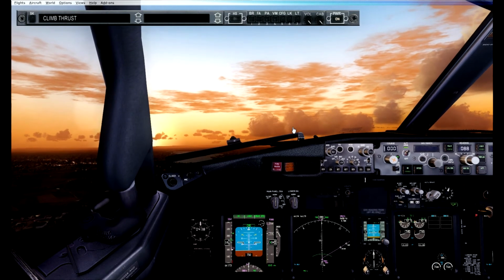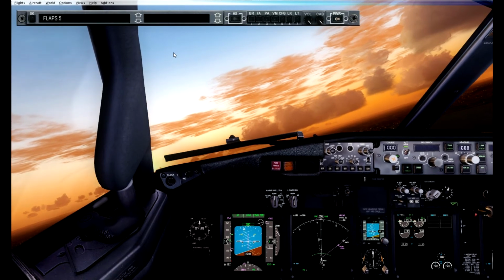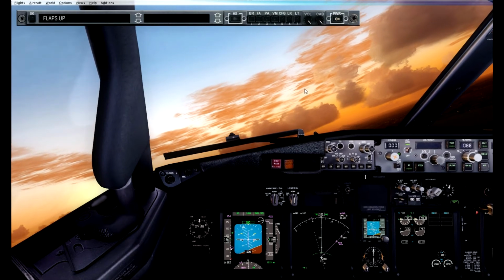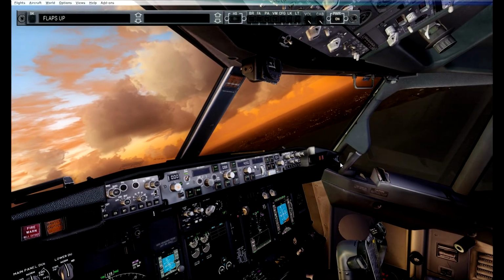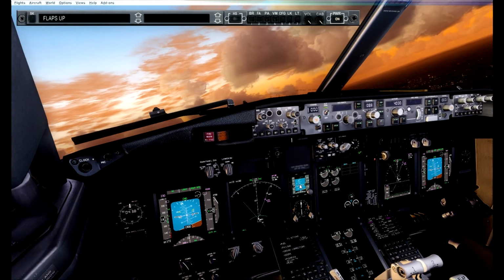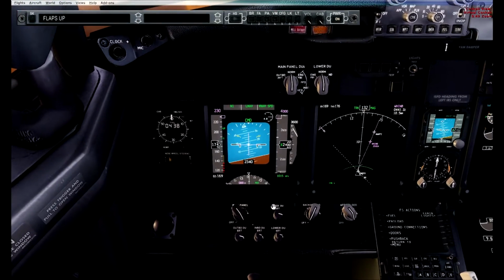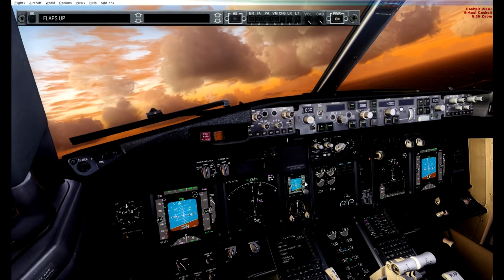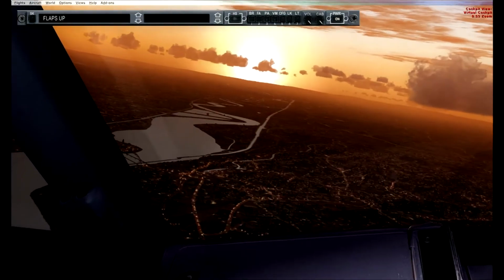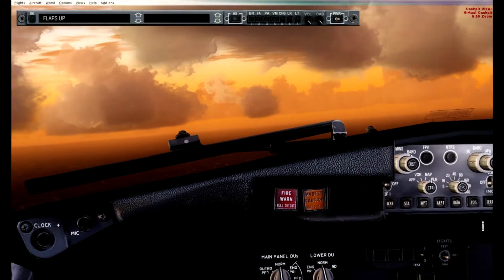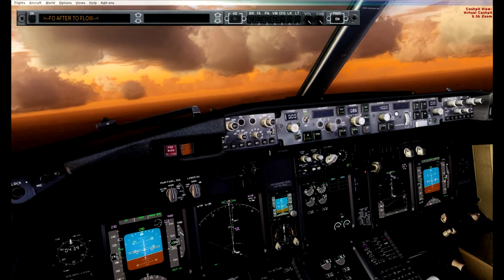Lights out. Command A. Flaps 1. Flaps up.